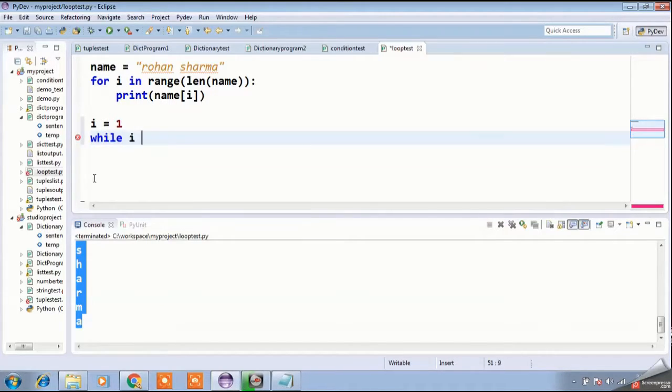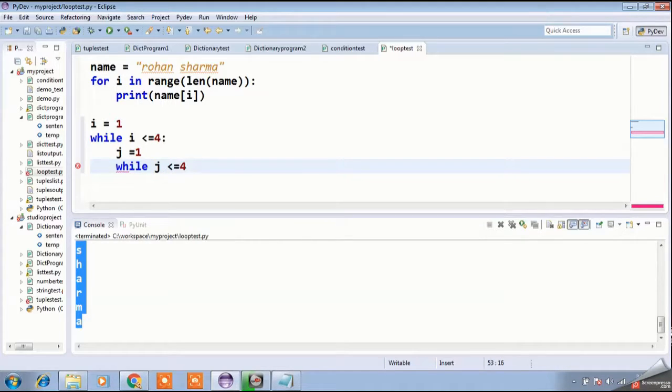While i is less than or equal to 4, so from 1 to 4 we will make one square matrix. j equals 1. Inside the while you have to put another while loop: while j is less than or equal to 4, and just print j. Okay, and do j augmented assignment increment by 1.